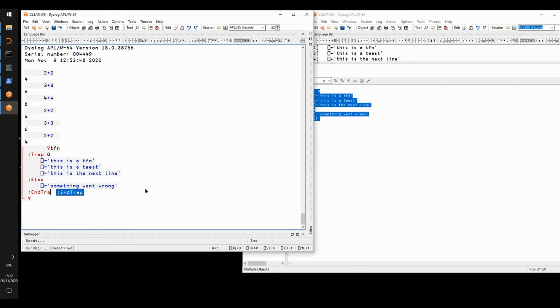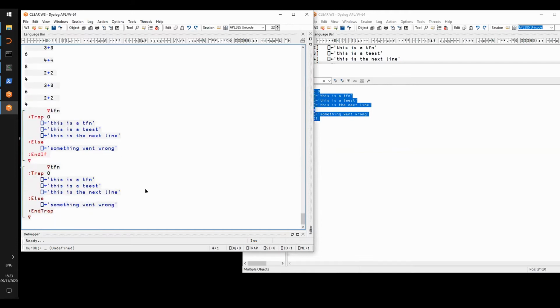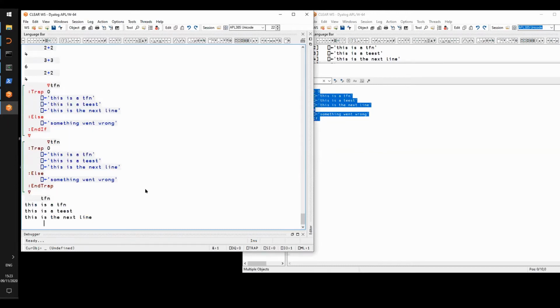Okay, so we can see as I complete my end trap, all of the syntax coloring gets fixed up. So we get the hint even now, interactively in the session, that we had something wrong in our function. When I hit enter now, on the right hand side in 17.1, we just brought the one line down to the bottom, the colon end trap. But now with the extended multi-line feature, everything comes down and our trad fun gets fixed in one shot. And we can keep going back.